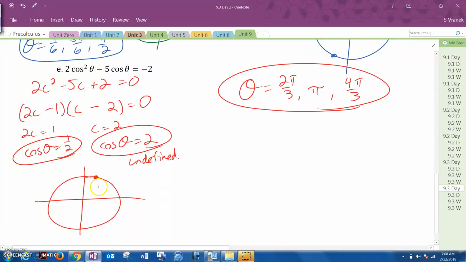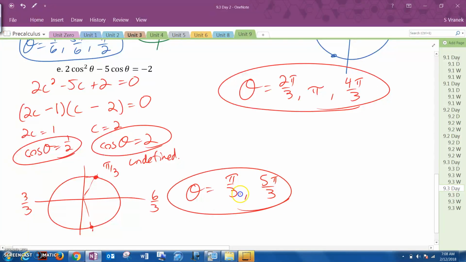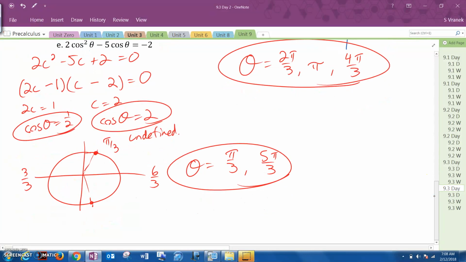But it's positive, all students take calculus, in 1 and 4. So I have this angle and this angle. So I have pi over 3, and since we're in a pi over 3 reference, this is 6/3, this is 3/3. This is 1 less than 6 or 5. So my final answer for this problem is that I have pi over 3 and 5 pi over 3. And that's it, because the other thing did not yield us anything on the unit circle. It doesn't exist.